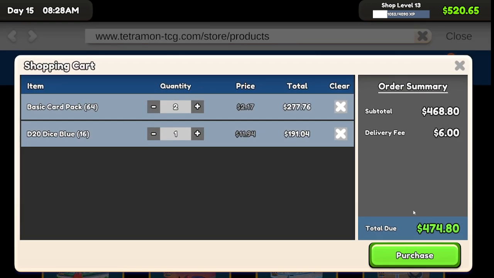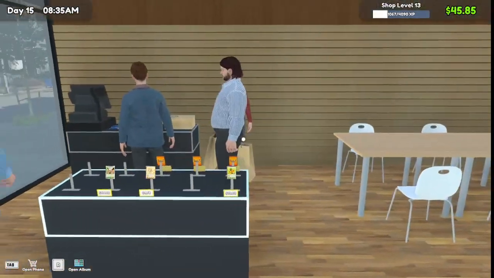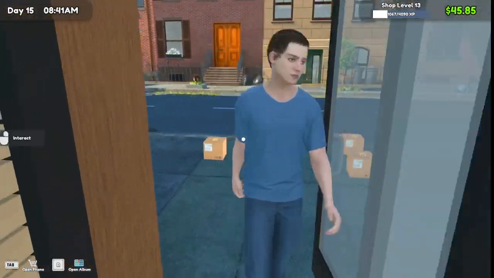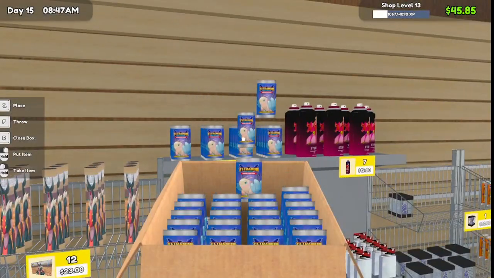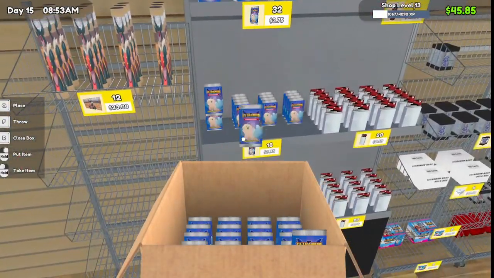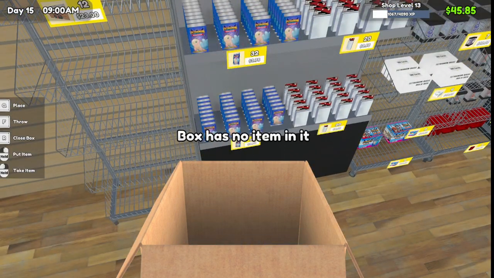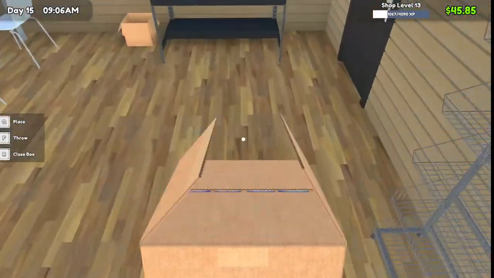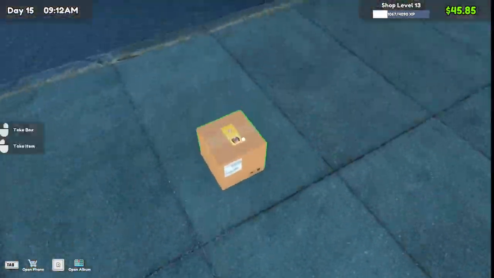Okay. Purchase. Oh, man. Get to work. Make sure he's working. Yeah, he's working. Okay, good deal. Not the fastest work. Everybody gets the job done. So we'll just open up these today. We have those as well. We'll finish off that box too.